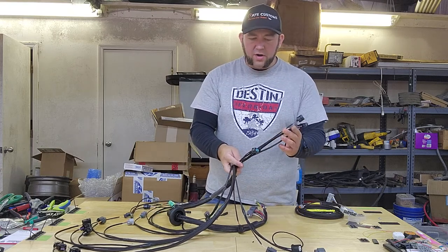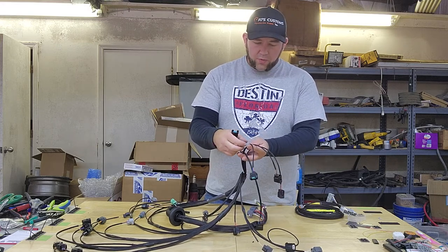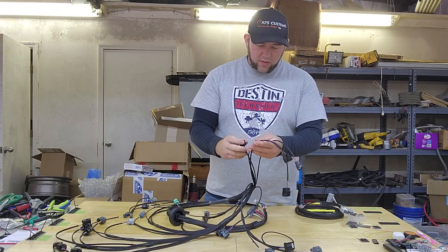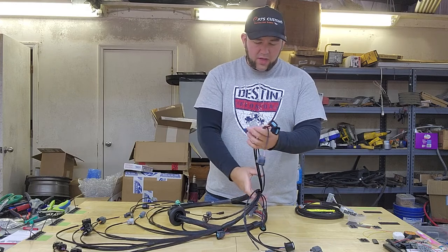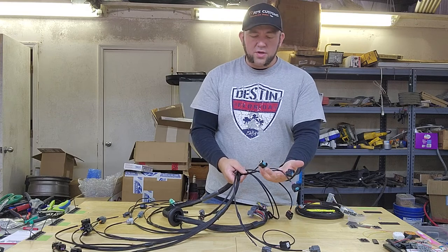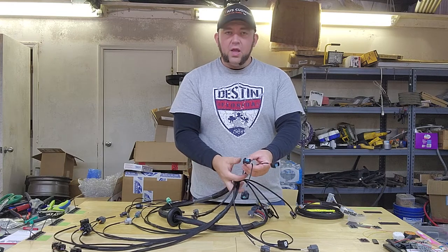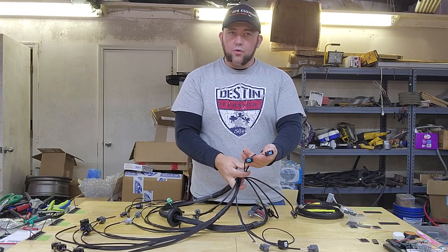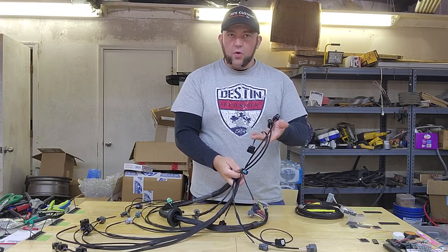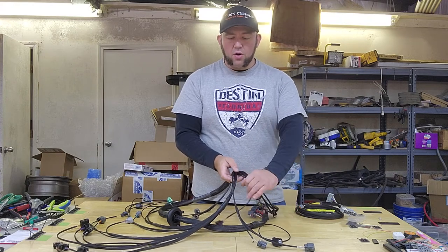Three of these are for your coils on bank one — that's the rear one towards the firewall. They will come around and connect to your ignition coils, and these will connect to your fuel injectors. They are color coded: brown for injector one, red for injector two, blue for injector three. And it's the same way on the coils — there's a brown wire, a red wire, and a blue wire on this particular harness.